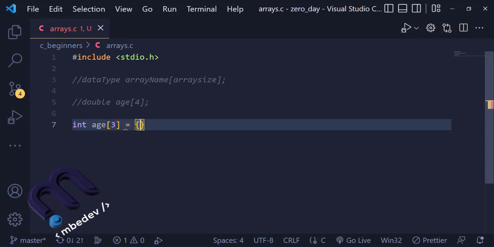Then we open our curly braces and declare our values there, and then we close it. So guys, this is how we initialize an array in C. We initialize an array by stating the data type, giving the name, then the size. Then we go ahead and provide the array elements, that is the array values.